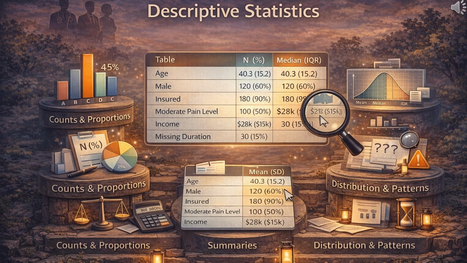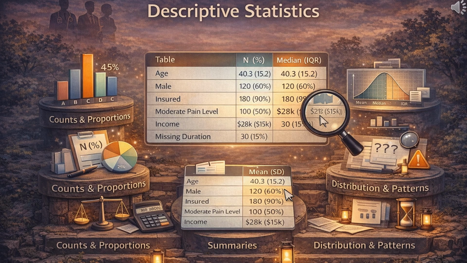Examples make the contrast clear. Percent of people screened differs from percent of visits with screening, and both differ from screenings per 1,000 person years. Number of incidents differs from incidents per 100 employees and differs from incidents per 100,000 hours worked. None are automatically best. The right one depends on what decision the statistic supports.